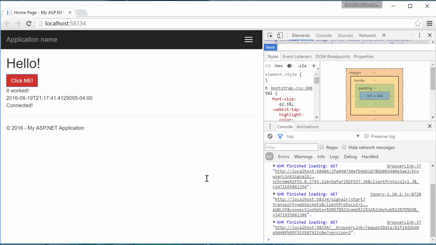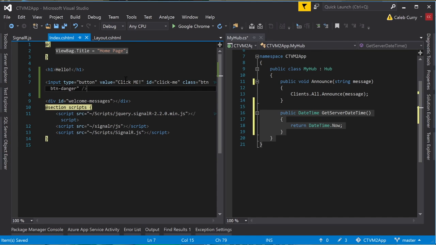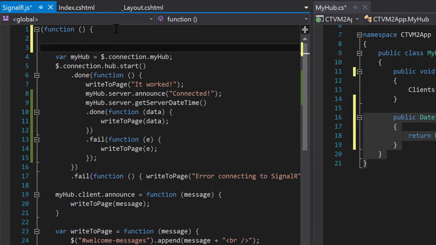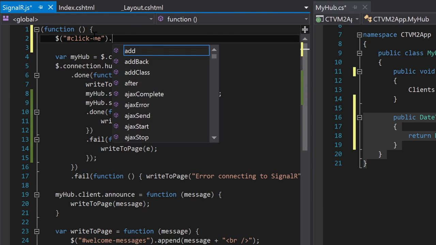So we need to program that button. And we're just going to use a jQuery selector. It's very simple. All we have to do is, we can do it up here actually. Kind of like how we did this selector down here, we selected the element with that ID. We can do the same thing up here. So we're going to select the element with the ID of click me, and then we need to add a listener for an event.